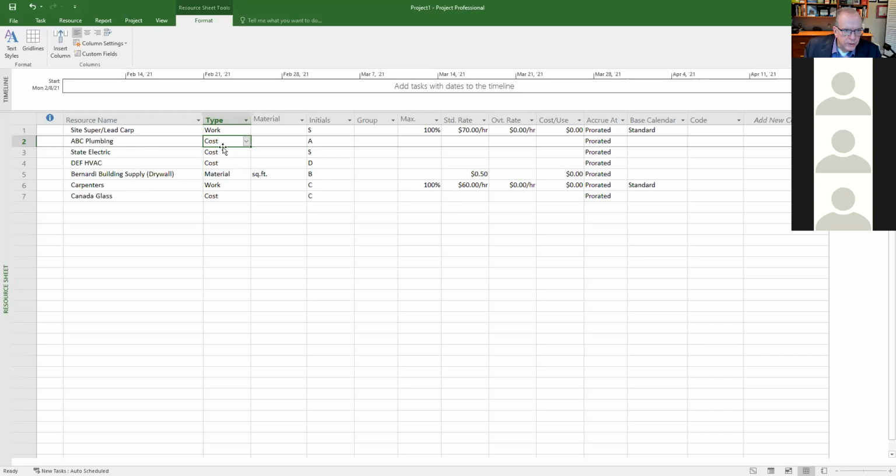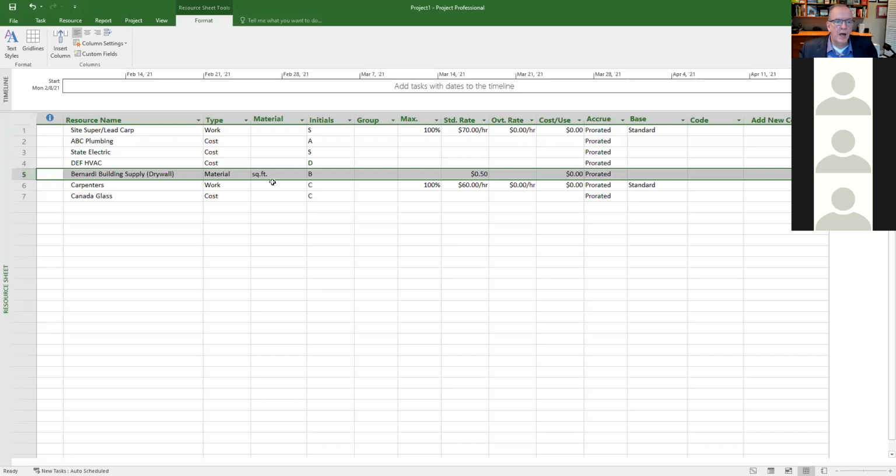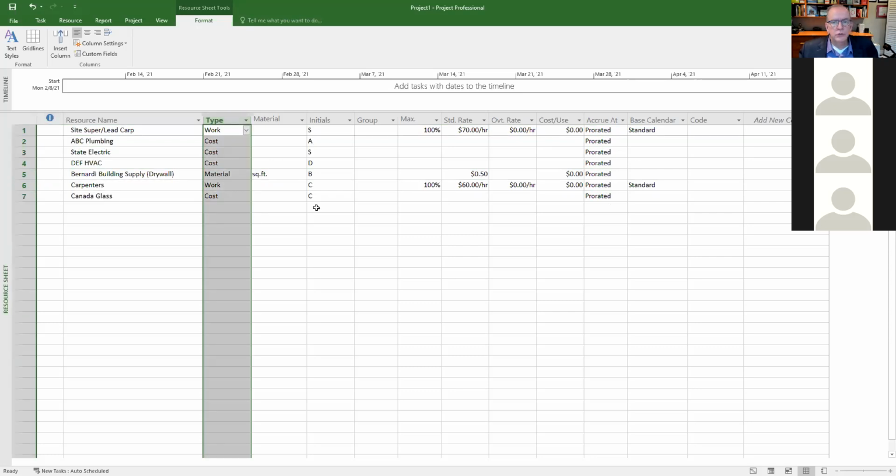assign a particular resource, it's going to limit the information you can put in. So some of you may find that you want to put in hours of work or something and it won't let you. Well, if it won't let you, then you probably assigned it as a cost instead of work, right? Or if it won't calculate the cost of something, that's because you've got to put in how much you are using later on. So how you actually enter this as a type will restrict you from doing certain inputs later on.